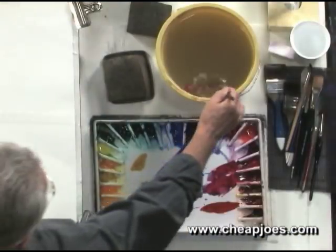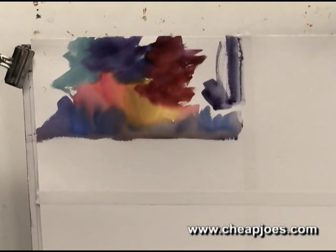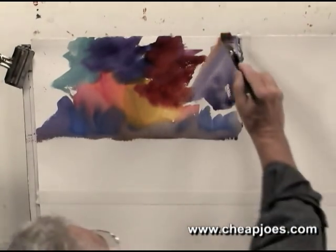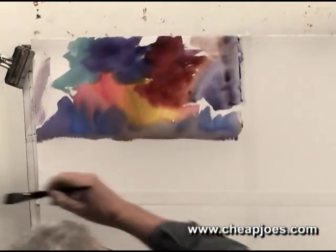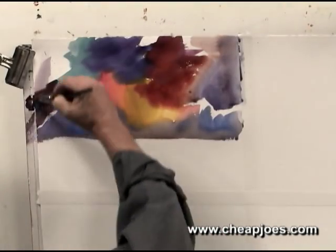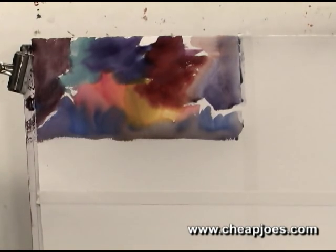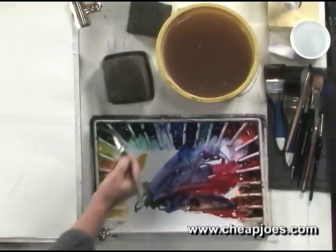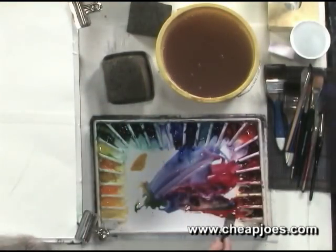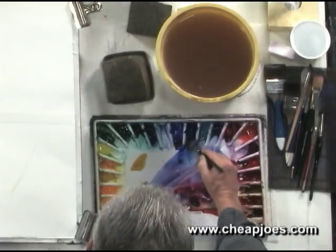Just work the brush any which way. I like to stand up when I paint — I get the action from my shoulder instead of from my elbow if I were sitting down. I like to have complete freedom here. I like to try all sorts of different color mixtures. If someone tells me I can't use a color with another color, I often ask myself why. You're in charge of this business, so you should be able to use any color you prefer. Who knows what's going to happen when you start mixing these colors together — just have fun and try different mixtures, different ideas. That's where the exciting paintings come from: when people take a chance.